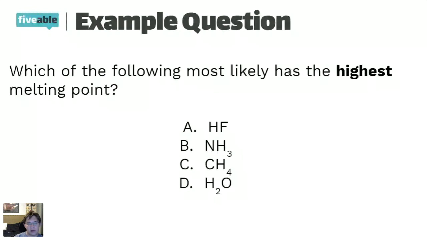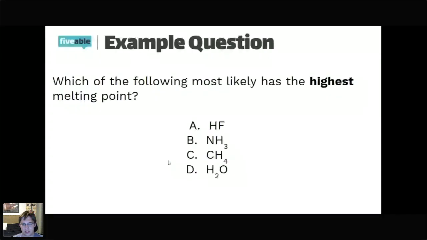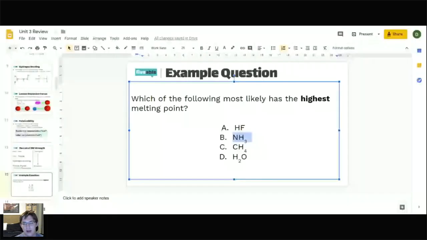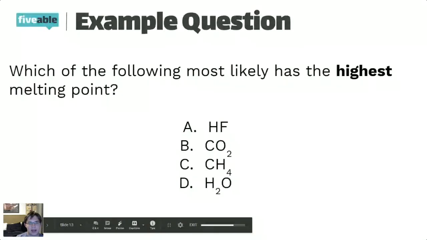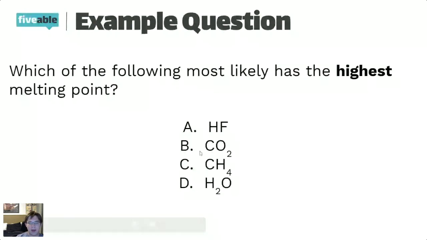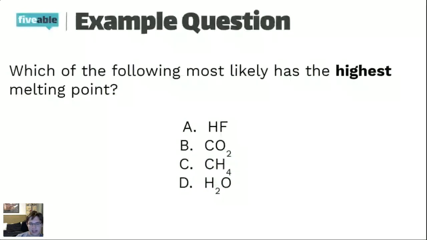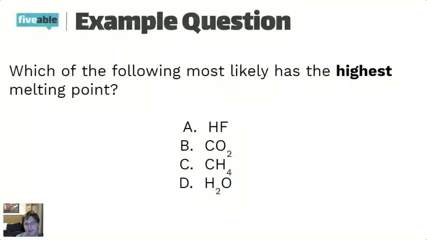You'll note that. However, when we're looking at B and D, both of those are polar and exhibit hydrogen bonding, right? So really, I kind of wrote this question poorly, but it would come down to whatever the strongest intermolecular force is. For example, if choice B was changed to something like CO2, now the answer would immediately be H2O, because carbon dioxide is nonpolar, methane is nonpolar, hydrofluoric acid does not exhibit hydrogen bonding, and D does exhibit hydrogen bonding, which is the strongest intermolecular force shown out of these four molecules.